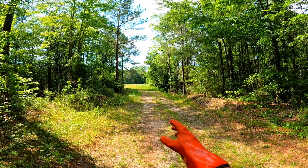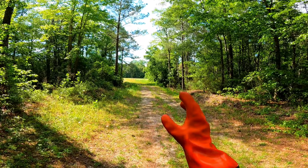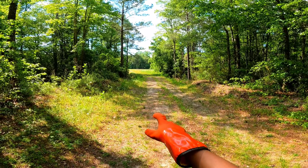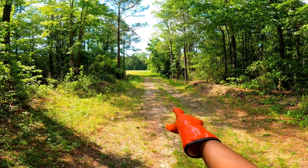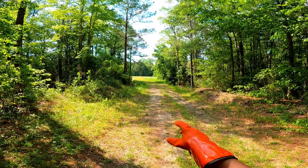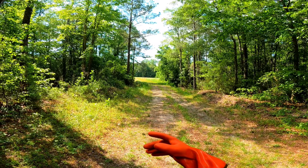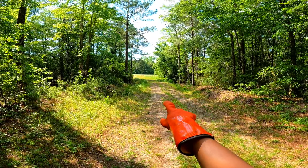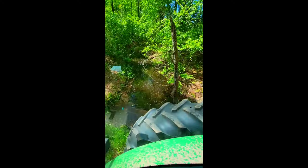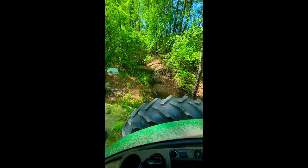It has been about maybe 2 years, literally, since we've done some major work here at the culvert. There's a culvert right up here. Some of you probably saw the short video that I uploaded not too long ago. I was coming through here with the tractor because we got corn planted back here, and I saw the water level. The water level looks sort of high. Look at the water, you guys. I have some concern now.